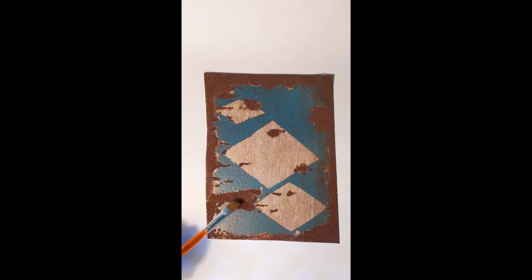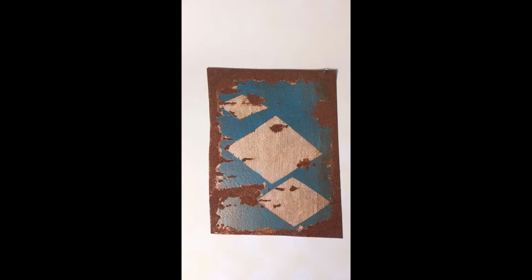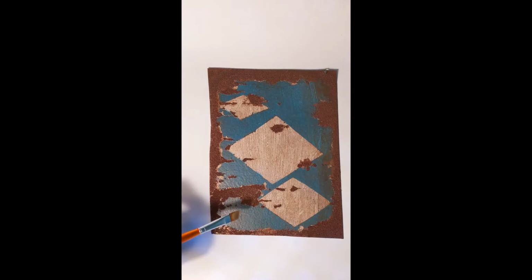What I'm just going to do is very lightly drag the brush over the surface. Like I'm not putting any pressure at all. And it's just whatever's on top is going to grab some of it. And your first stroke is going to be darker than anything else. So pull this up just a little bit higher so you can see just the difference in this section compared to the others of that having that little yellow part. So whatever part you first touch is gonna get a lot more of the paint because guess what? That has the first pass through. So be careful where you put it.